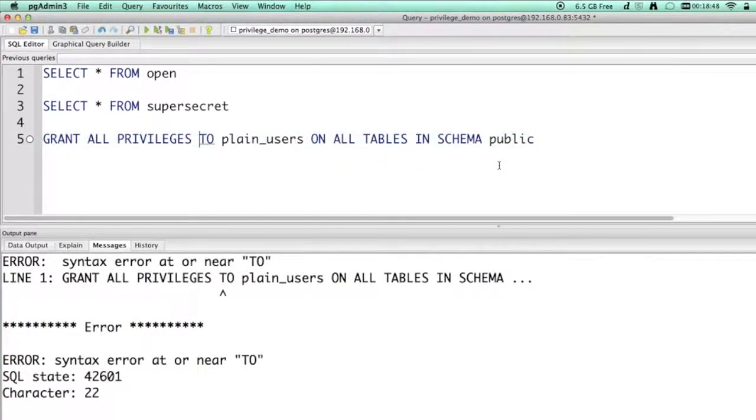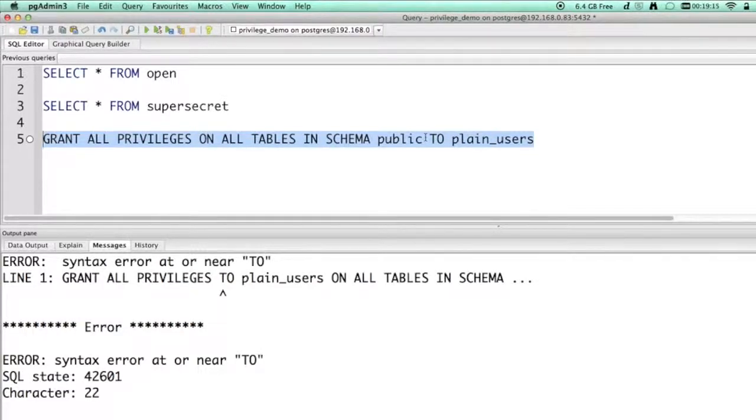If we hadn't run this command, then Sarah would not be able to do anything at all, because we haven't specifically stated that she has access to the database.